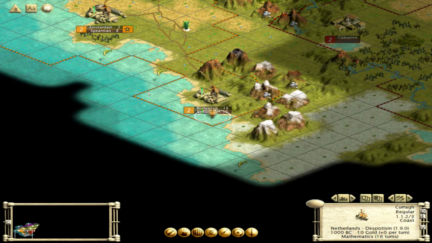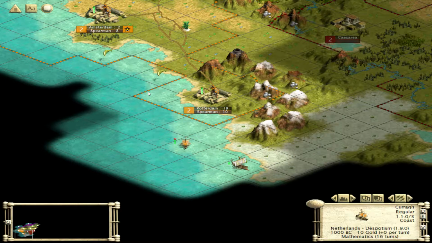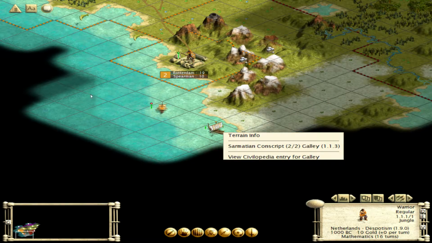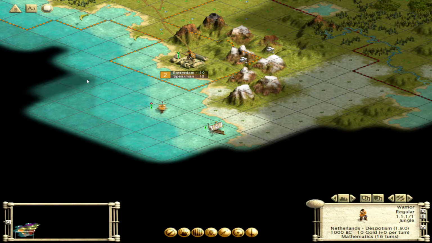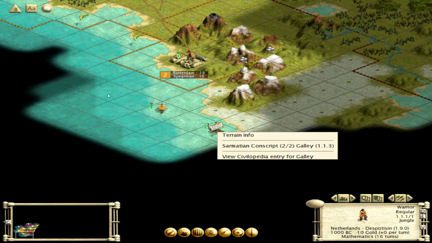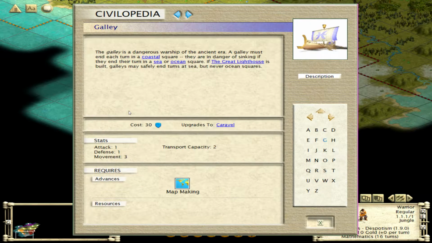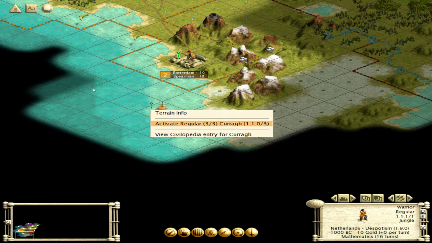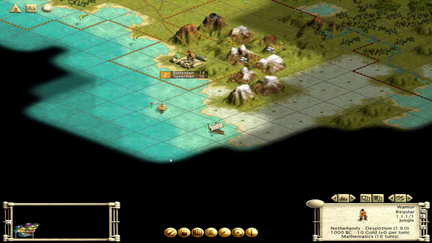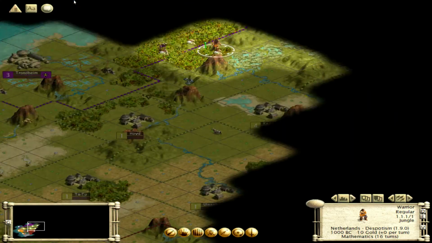But this guy here, he can go on the coast tiles and look around. And there's a barbarian tram. So this guy might get destroyed in a moment, because that tram is probably stronger than him. He's got attack of 1, defense 1, moving 3, transport capacity of 2. My ship is basically a primitive ship with no transport capacity. Okay, so that's fine then. I might win a battle if I fight.